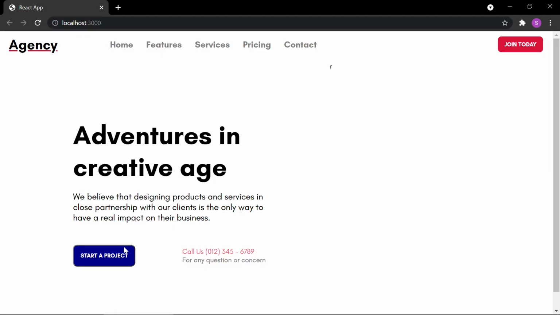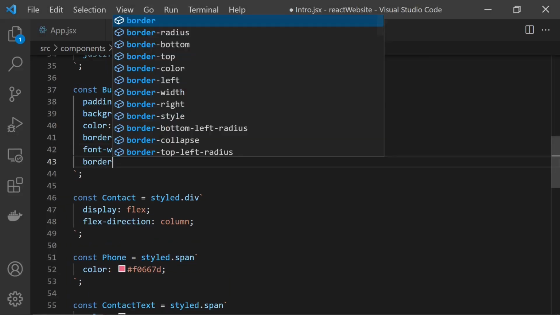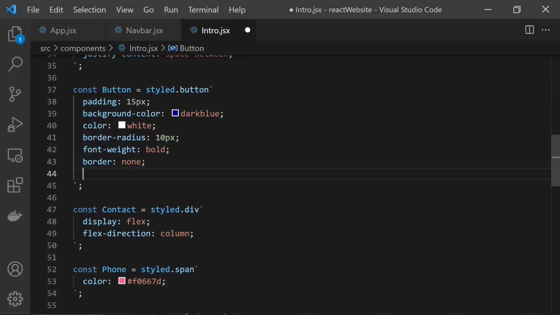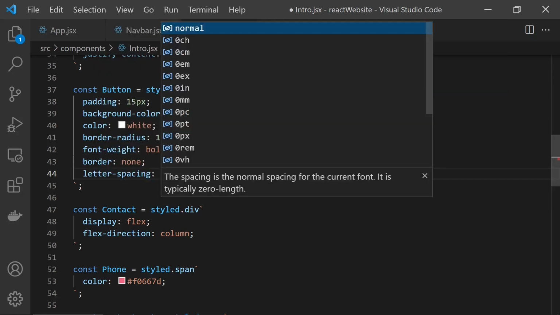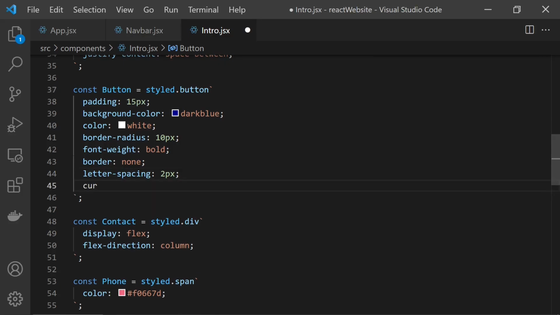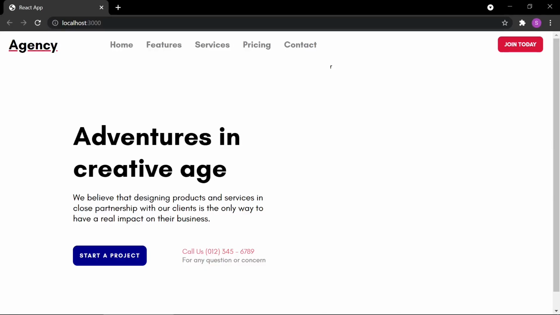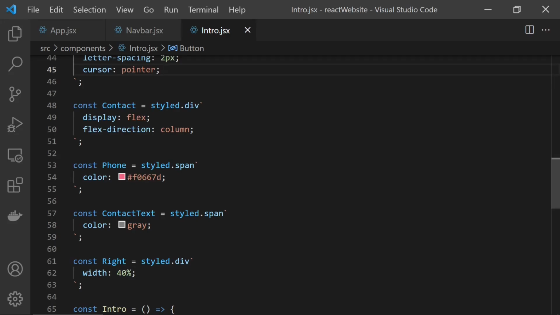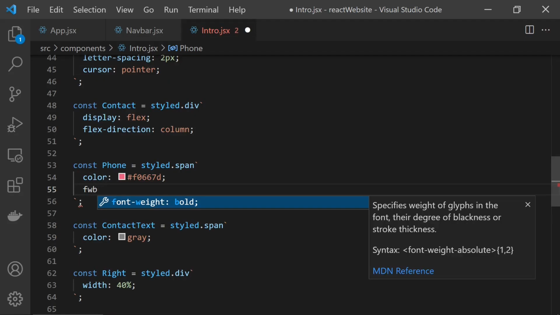And I'm gonna delete this border, none. But these letters are really close each other. I can separate them a little bit. I will say letter spacing, it's gonna be 2 pixels. Okay, it's better I think. And one more thing is gonna be our cursor pointer. Okay, it looks really nice. So what about these texts? I will make this font bold. Let's say font weight bold.